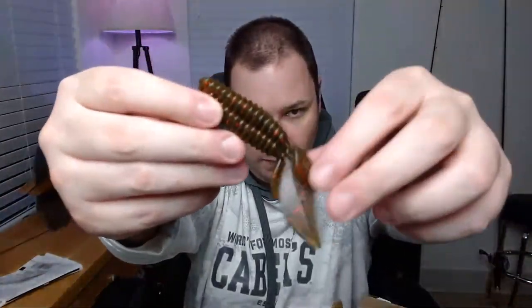Reaction Innovations Sweet Beaver in green pumpkin — 4.2 inch. These are green pumpkin red. They don't have as much action as they look; they're pretty dead action, just fluttering a little bit. I found out about these from Tactical Bassin and I agree they're awesome. I'd been using the hematoma color for a year and a half to two years and really liked them, but had never bought any other colors — and only needed one pack. It's a fair number per pack.